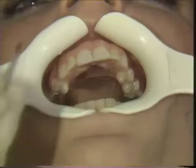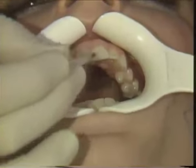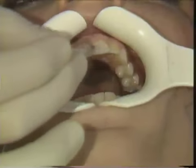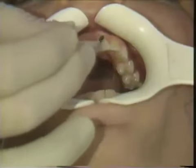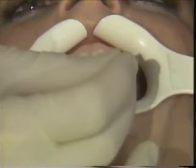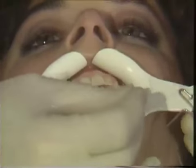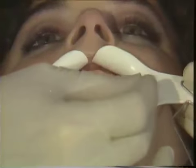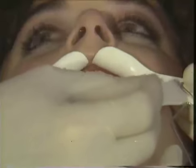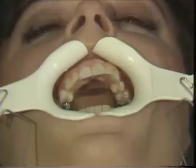The catalyst is in the Reliance primer. That's the liquid that is being applied to the enamel surface, and it should be applied in a very, very thin layer. This same primer will also be applied to the bracket base in a thin layer. And then, of course, the bonding paste would then be applied to the bracket, and the bracket applied to the tooth.